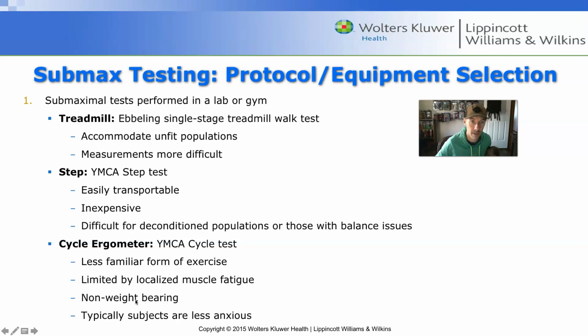If you have somebody that has an injury that's aggravated with weight bearing activity, like a hip injury, knee injury, ankle injury, etc., the treadmill might not be good for them, but a bike test would be less aggravating to the injury. Okay. Also, it's been found that subjects are typically less anxious on a bike than a treadmill, especially if they're sedentary or novices, because they're seated and they're not worried about falling off the treadmill, which if people haven't been on a treadmill before, they can be a little nervous about falling off of it, taking a bad step. So they're more anxious. Anxiety can impact heart rate because it elevates it. So having the person be relaxed is going to actually increase the accuracy of your test.